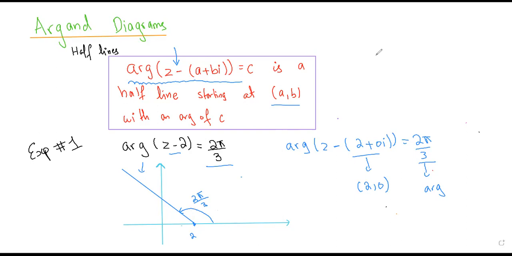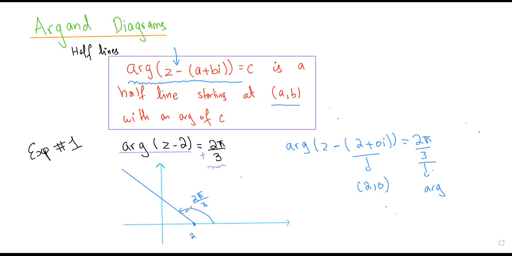Okay. So the third thing is the half lines. How do we make it? What is the hint? How would you distinguish this from all the other types we have done? This is the biggest thing you can use for remembering this. If it says argument something equals this, then obviously this would be the angle. 2 pi by 3 means it is positive. Positive means it would be in the anti-clockwise direction.